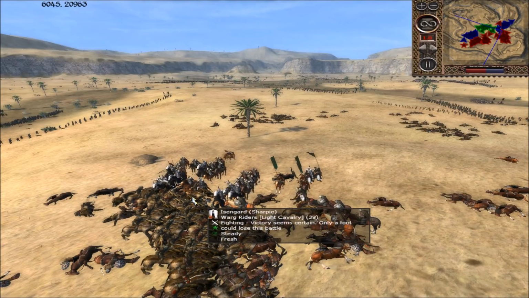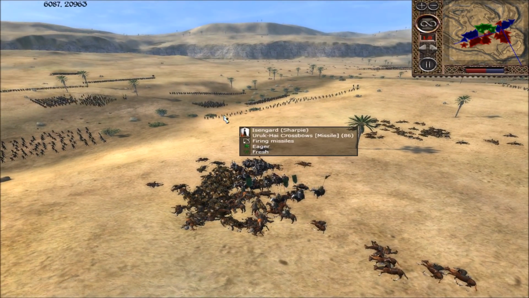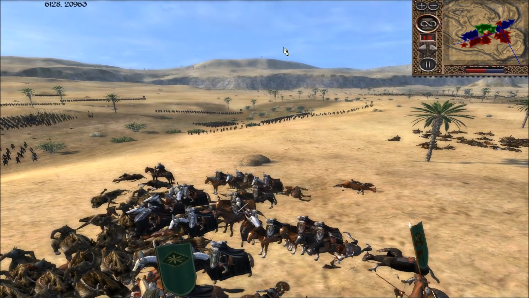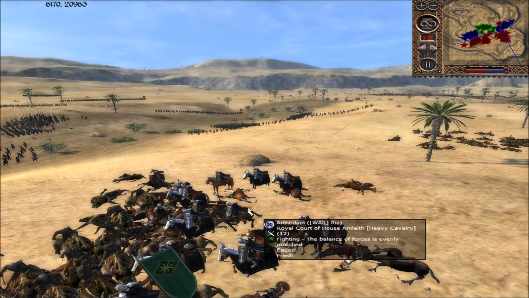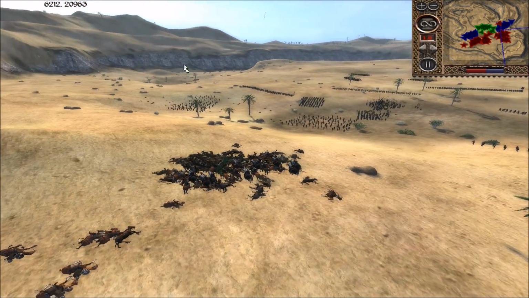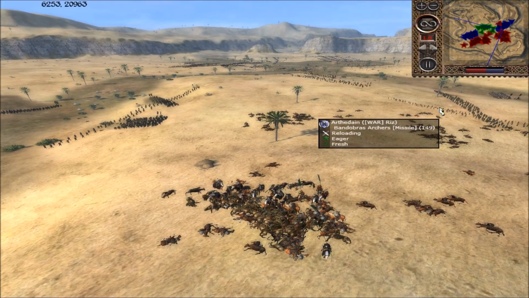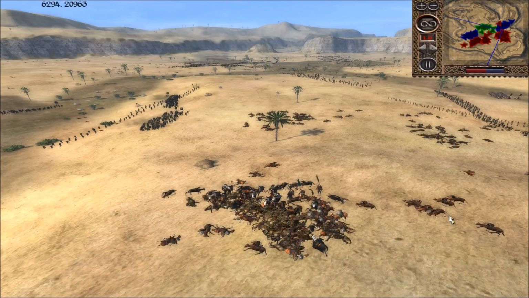Good charge right there, but looks like it's not going to take out too many of the wargs right away. Looks like the crossbows are here as well, just pouring volley after volley into the Knights of Annúminas and Royal Court of House Amlaeth, which is definitely going to be the reason why so many of them have fallen so far. But so far, it looks like Isengard is definitely going to be the first in the fight in terms of the infantry engagement, but we'll see.